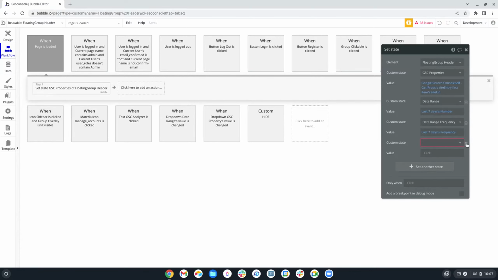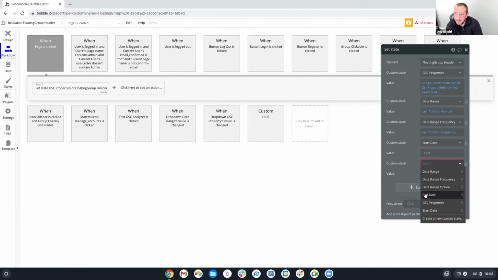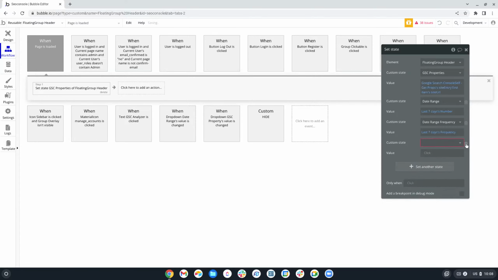When it first loads, you have defaults, right? Yes, but they all come from the plugin.